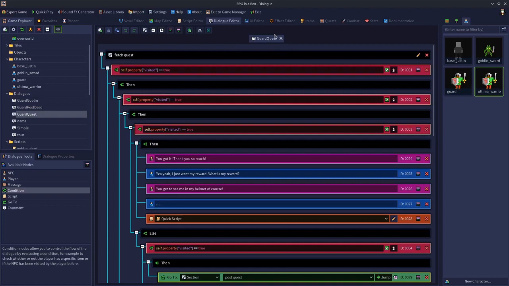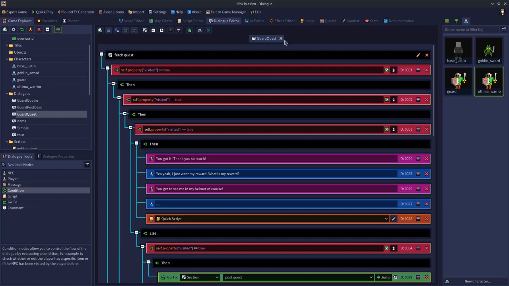Now, in case you're wondering what that means in layman's terms, if you've played any role-playing games, for example Baldur's Gate 3, which is quite a new game, then this should be recently familiar to you. Take Baldur's Gate 3 as an example. If your character has a certain race or a high enough level in something, then certain choices in dialogue will be available to you. So that's what condition choice nodes are.